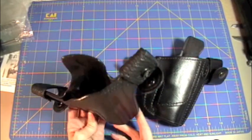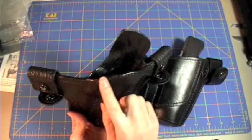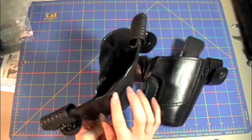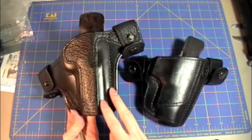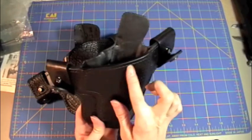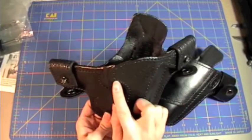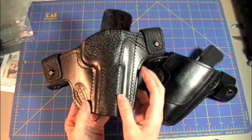Does it have a reinforced mouth? I kind of covered this, that it can, but it doesn't necessarily need it. So this is an option. This is optional. When you talk to Nate, if you decide to order one, tell him that you want a reinforced mouth, and you can discuss which leather might be better for reinforcement. Like my husband's holster here, this is reinforced just with another strip of cowhide, and with my holster, this is reinforced with a patch of shark.